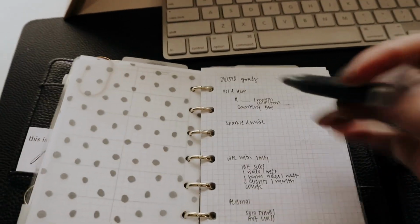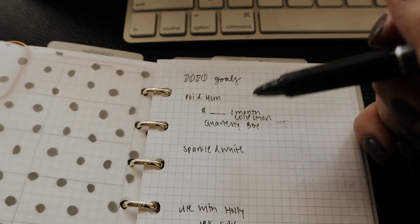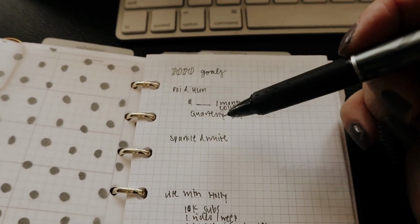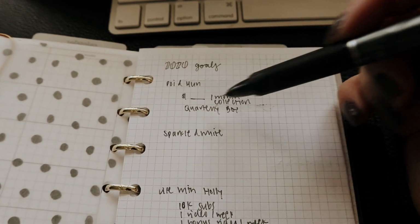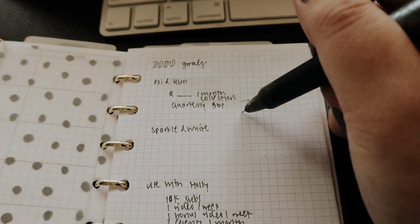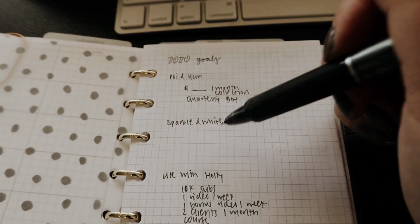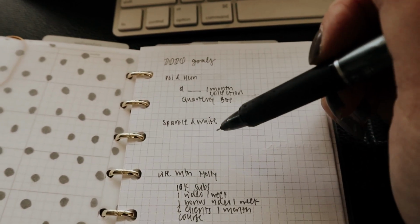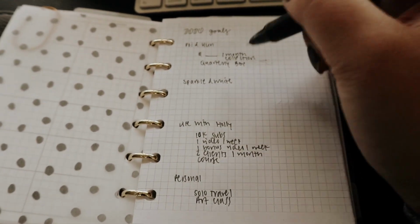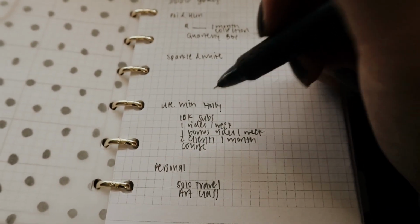Okay, so I started some goals. There are some things I can't show you, so I didn't really fill it in that well. But the first thing is Hun, the goal I want to make per month, and a collection that I'll be releasing. We want to do a quarterly box starting next year, so that's super exciting. I also have a sparkling light that I haven't thought of yet, because that is the one that I've been struggling on, so we'll get back to that one.